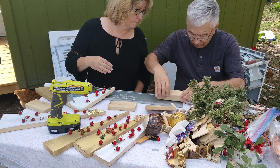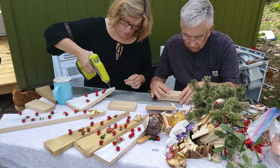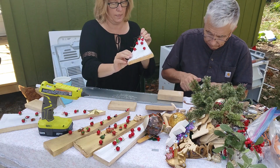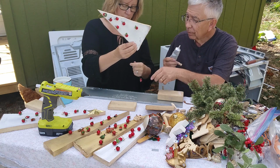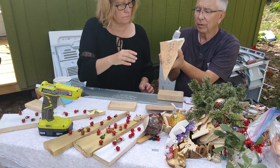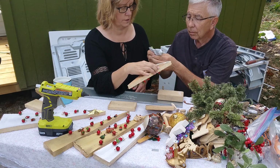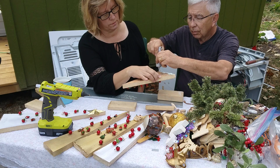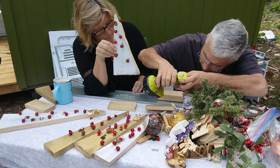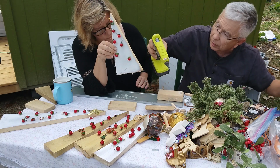All the way to the edge. All right. Oh yeah, she's sticking. Okay, now put some E6000 on this bottom and on this back. So you got Santa hanging there. And some on the back. Okay, now hit it with a glob of hot glue. Right there.